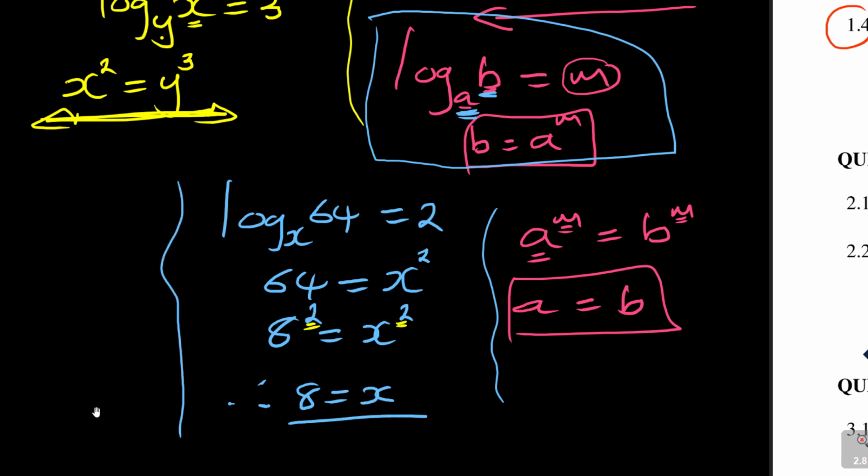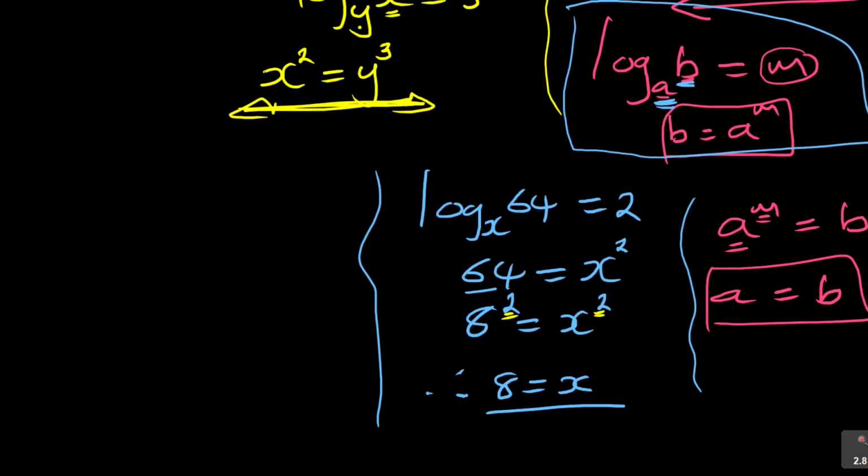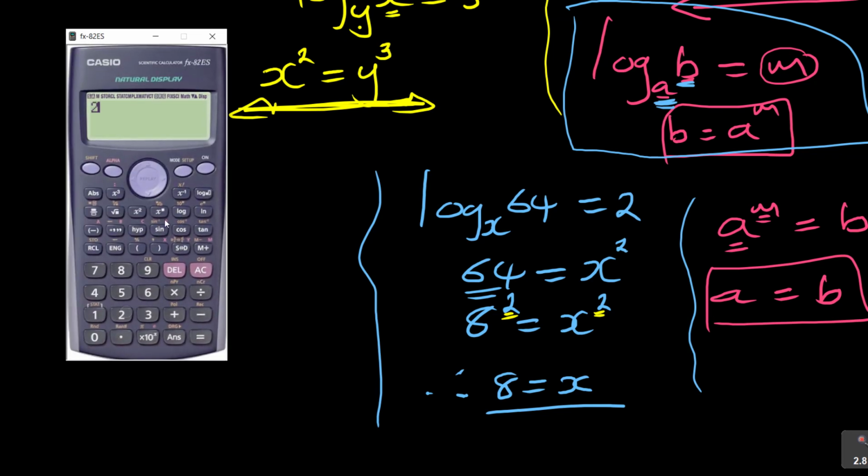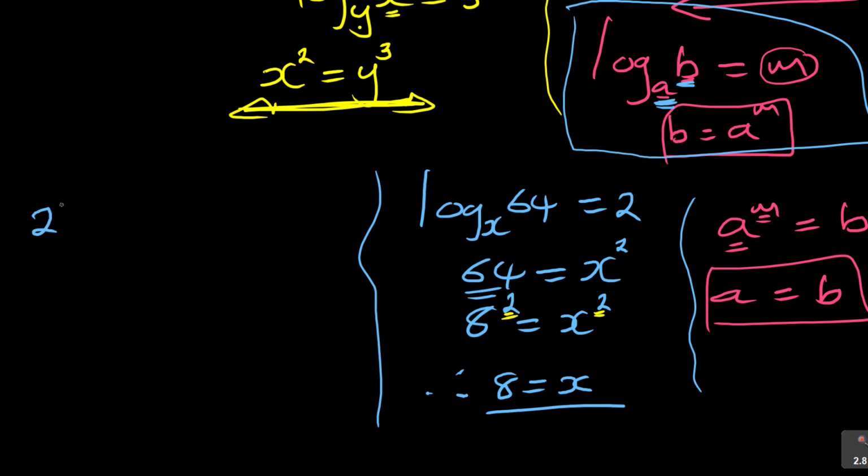Or if you wanted to do it the other way around, 64 in terms of 2, it's 2 to the power of 6. And then 4 to the power of 3 is 64. Let's try those ways. Let's try 2 to the power of 6 is equal to x squared. Then from here, multiply by 1 over 2 as an exponent, because I'm trying to get rid of that square. So 6 times a half is 3. So what do I have? 2 to the power of 3 is 8 is equal to x.